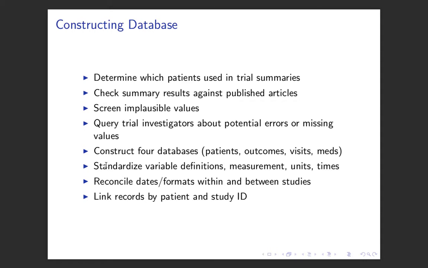So let's say that the study says that there were 155 people in the study. And let's say 80 of them were males and 75 were females. And then you get the database, and the database has 157 records, of whom 84 are females and 67 are males, if I did that calculation correctly. I don't think I did. But anyhow, it doesn't match up. The total numbers don't match up and the subgroups don't match up. So now what do you do? Well, clearly there's a mistake somewhere. So that was one of the things we had to do.